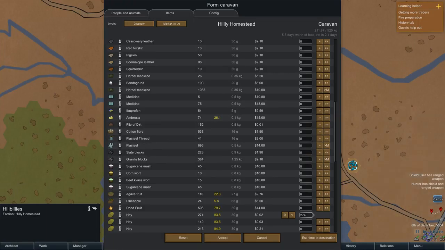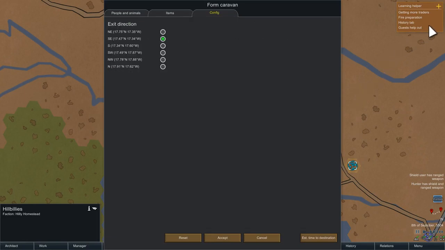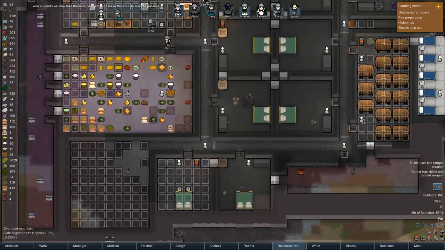And then we'll take some medicine. Take some proofing, because we're going to get shot, aren't we? We'll take some bandages. And we'll take some of this to trade as well. So, estimated time to destination, 1.3 days. So, yeah, we're going to have loads of food. And we want to go out to the northwest. Okay, let's do it. Never done this before. I've never done an offence.